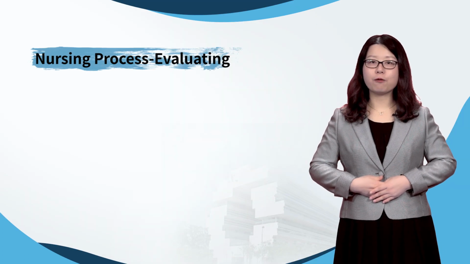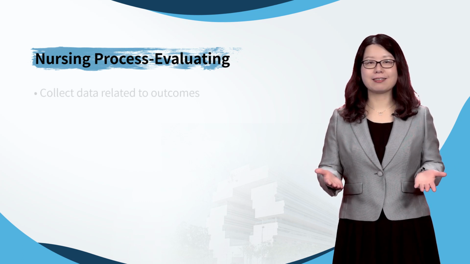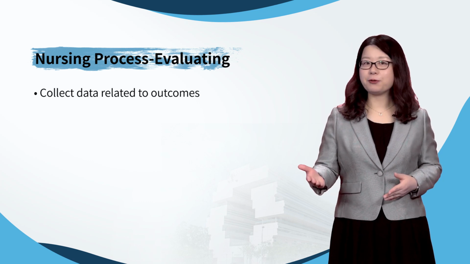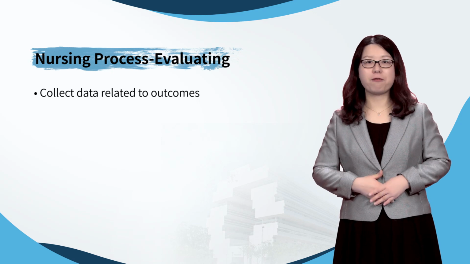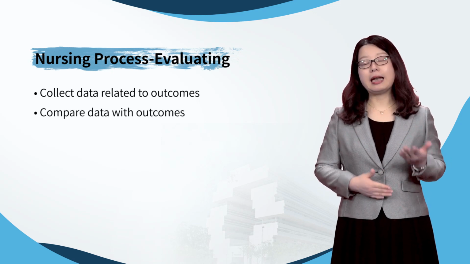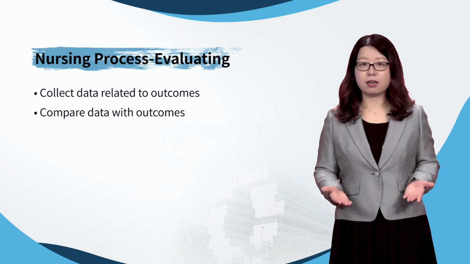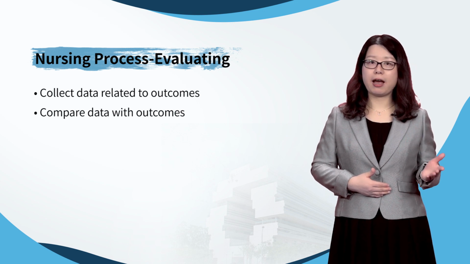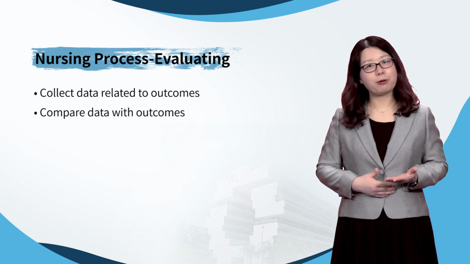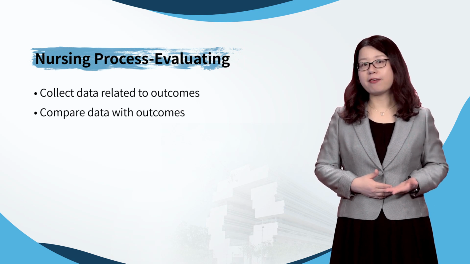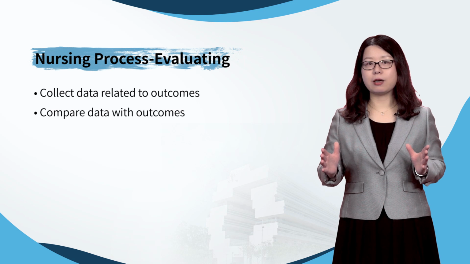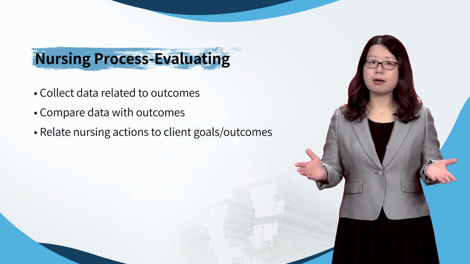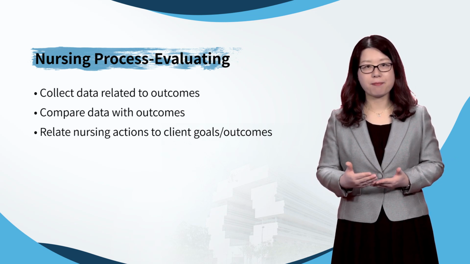The last phase of the nursing process is evaluating. The purposes of evaluating are to determine whether to continue, modify, or terminate the plan of care. Nurses will collaborate with patient and collect data related to the desired outcomes, judge whether goals or outcomes have been achieved, make decisions about problem status, review and modify the care plan as indicated, or terminate nursing care. Document achievement of outcomes and modification of the care plan.